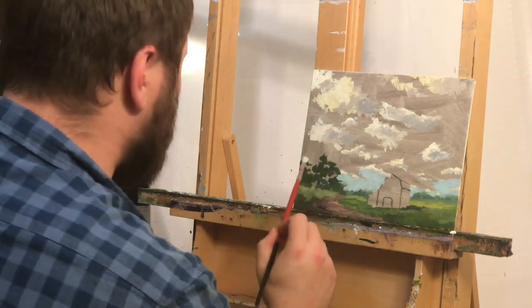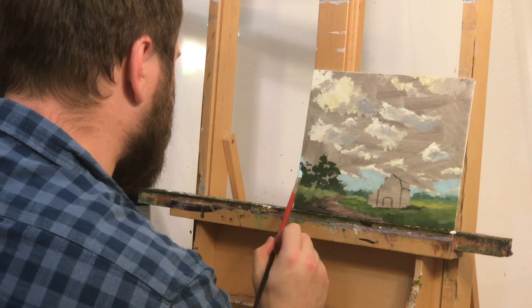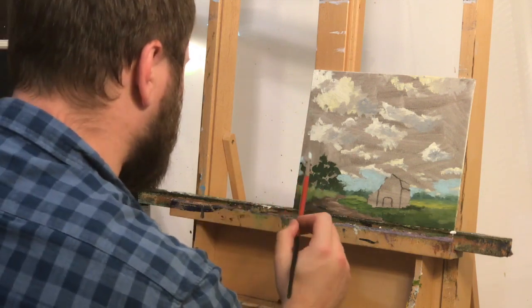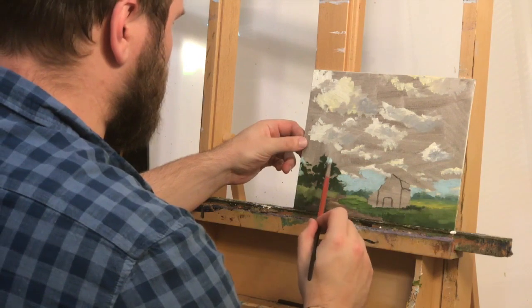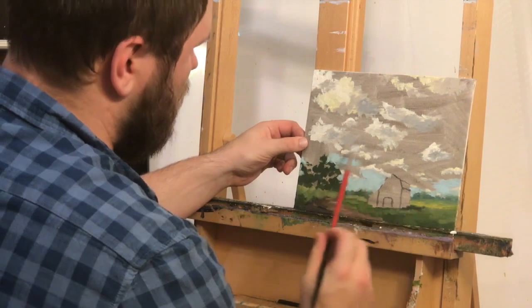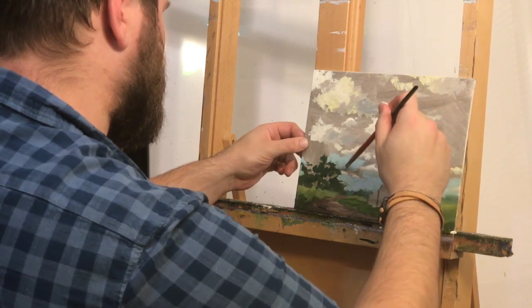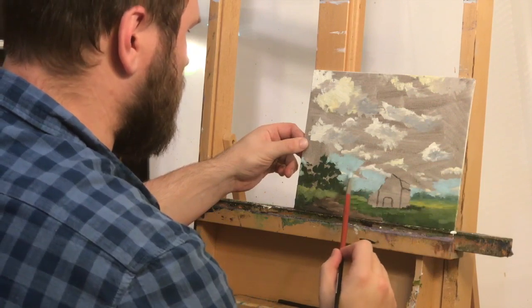Time to start working around this large tree on the left side. And I kind of go back to the palette more often at this point, simply because I'm pulling up a little bit of the green from the edge of that tree. And if I do that too much, I'm going to end up with green out into the thick of my sky, and I don't need that. So I'm very careful, but when I do pick up green, I don't clean the brush, but I go back to my palette and just pick up more color. And as I do that, it just dissipates that sap green.